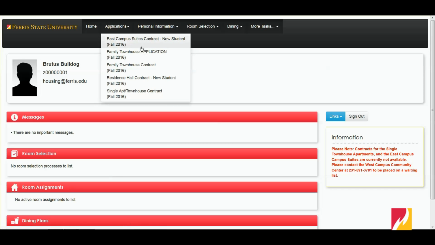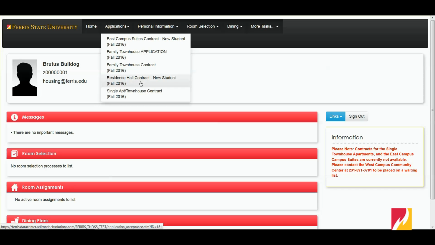The next one is our family townhouses, and you'll complete an application. The 2 big criteria for that are either you have a spouse who's living with you, or you have a legal dependent. A lot of times that constitutes a child or someone who depends on you to provide their living. So those are the 2 big differences with the family townhouses.